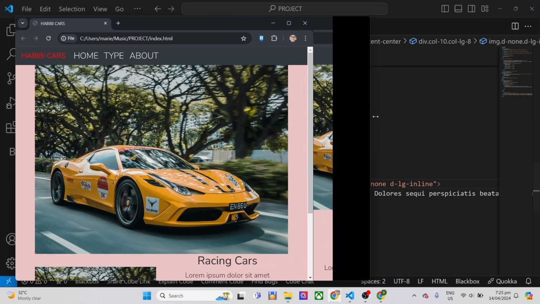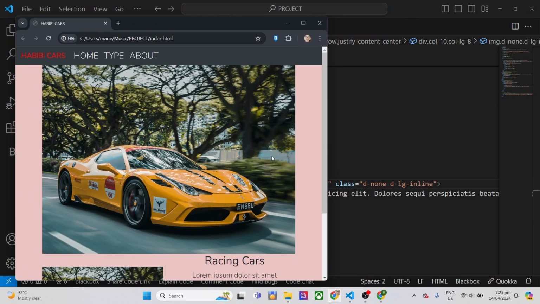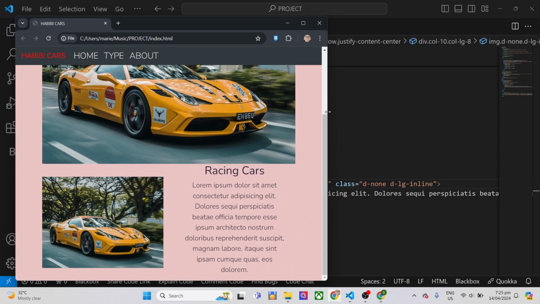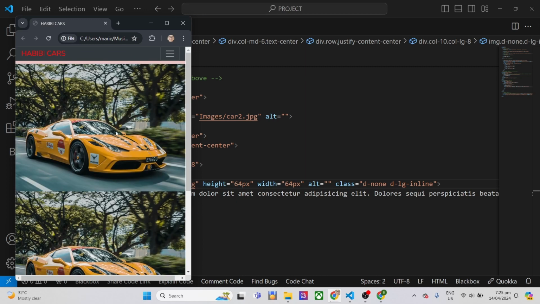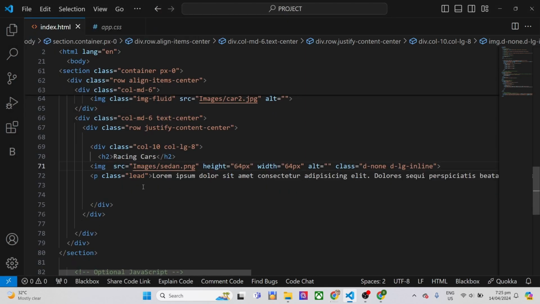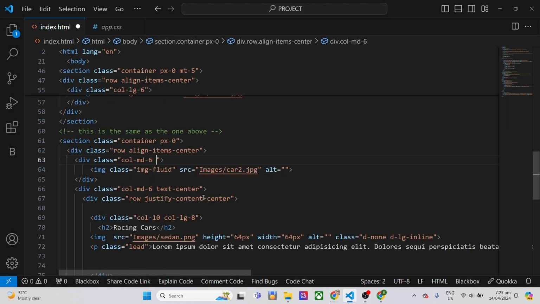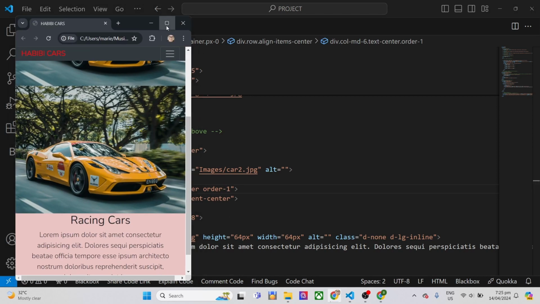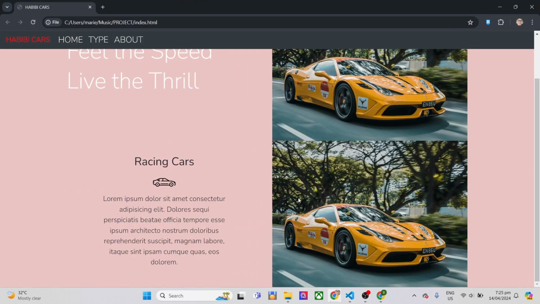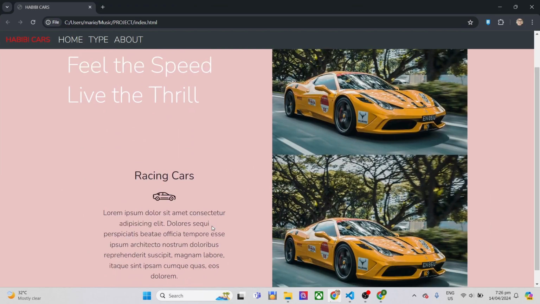The only problem now is their arrangement once we hit a small screen. Set the order at the column area by using the order class with a specific number. Refresh the page to see the changes. However, this does not follow well what we really wanted.